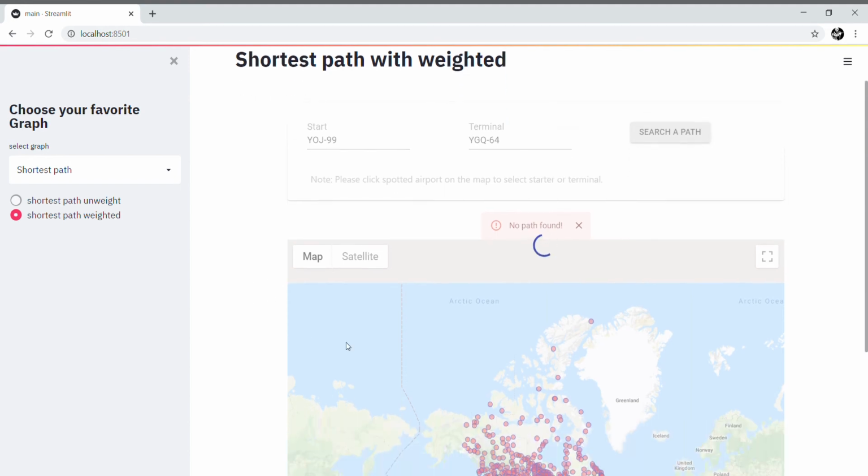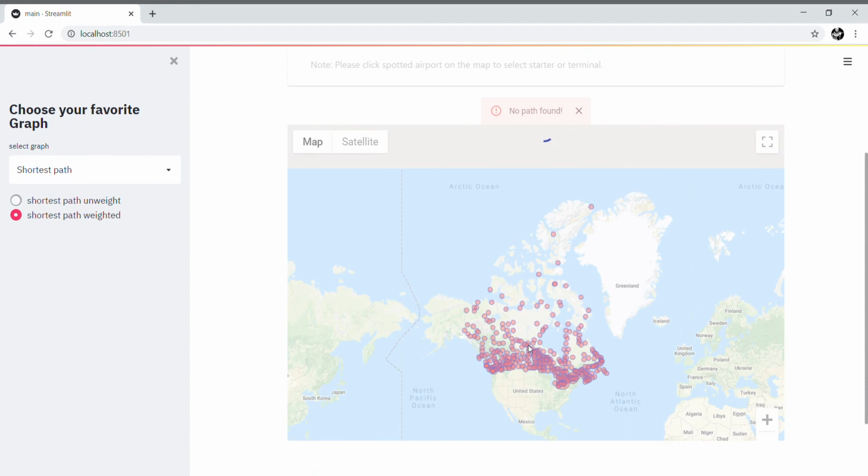Actually, you can zoom in to see the detailed information of each red point, but considering the time limit, I just randomly click two of them.